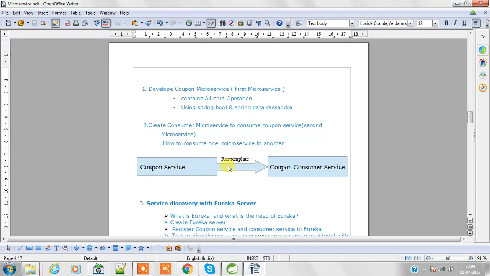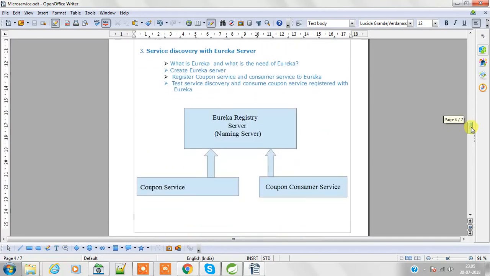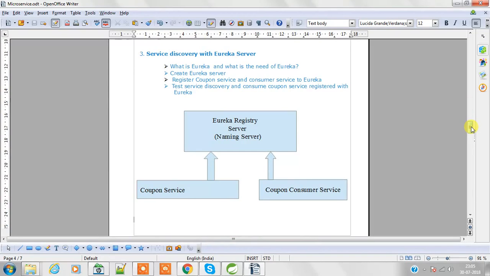But in that case, you have to be aware of the IP. If there are lots of microservices, or multiple instances of a service, it can create issues for you. In that case, this Eureka registry server will be very helpful. If you want to call any microservice, you just call it by name, because every microservice is registered with Eureka under that name.